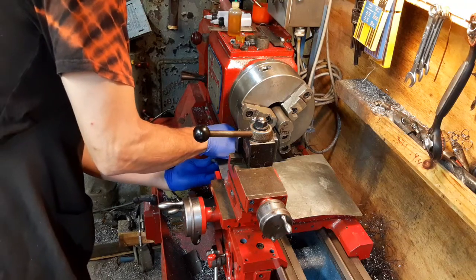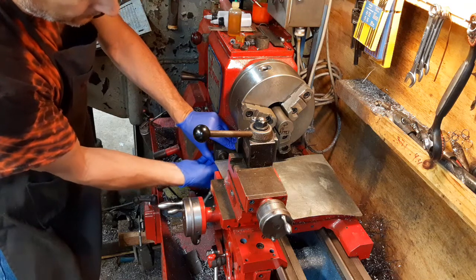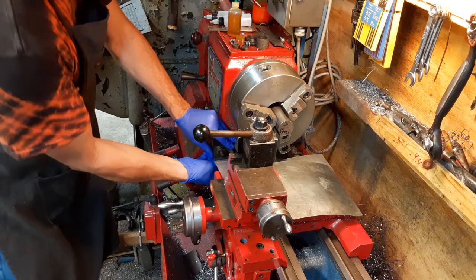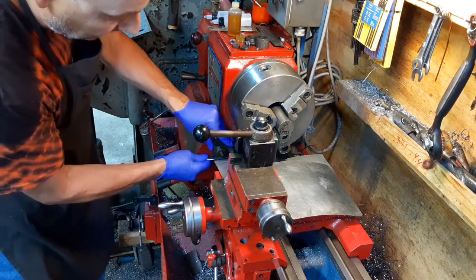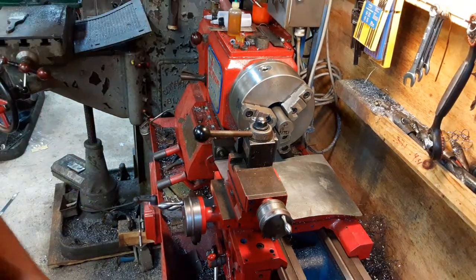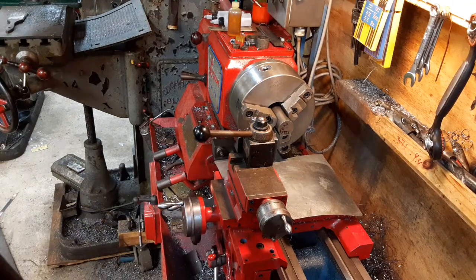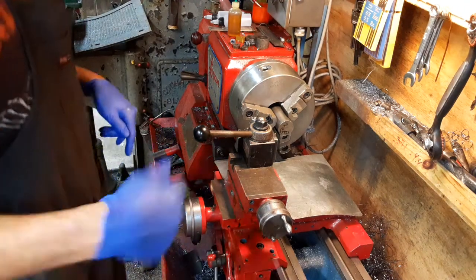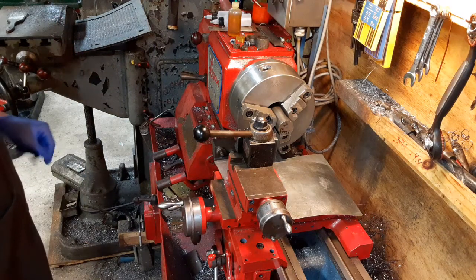Let's see. I'm probably not going to have any call for using the auto feed on this particular project, which I'm sure is what everybody wanted to see, but this is at least the first time that this lathe has been fired up in, gosh, I don't know how many months now. So anyways, I'm going to go ahead and start facing the end of this off and then get set up to drill. Oh boy, how do I even run this thing anymore?